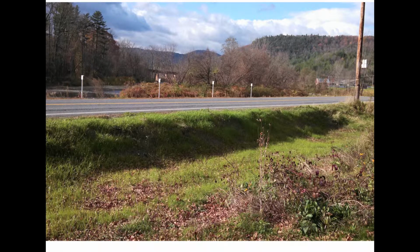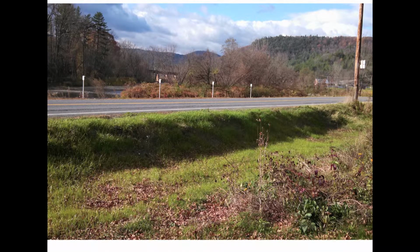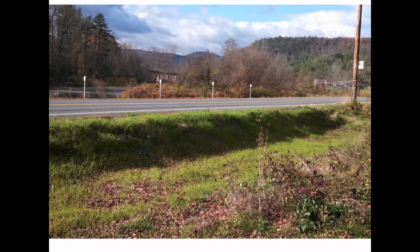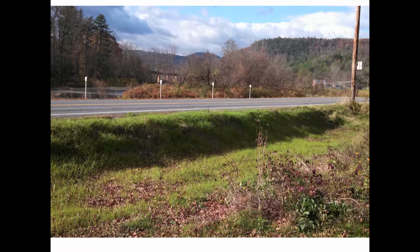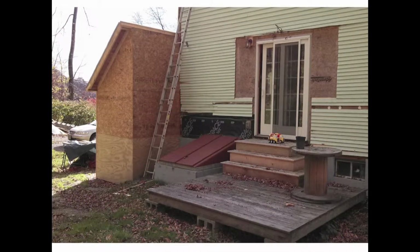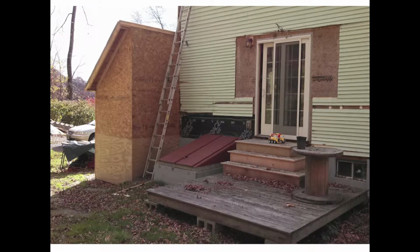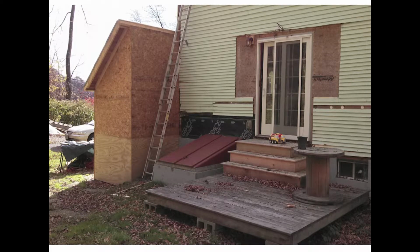So this is the other side of the fortune of not being in the floodplain. In this case, there are about a dozen shrubs that will be 10 or 12 feet wide and high that will help to break the force of the river and get it so that it's not moving quite so raging by the time it reaches the house. And when it comes across the road, it'll go whoomp into that hole and go up a slight hill before it gets going towards the house as well. The advantage of being outside the floodplain is that if you're in the floodplain, you're not allowed to do that kind of hardscaping and filling as I did with that wall.